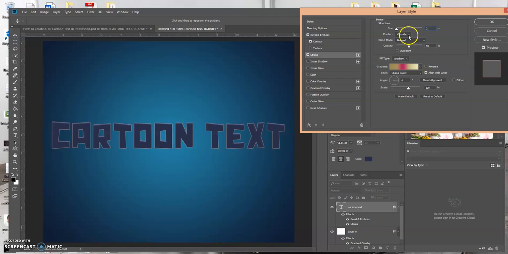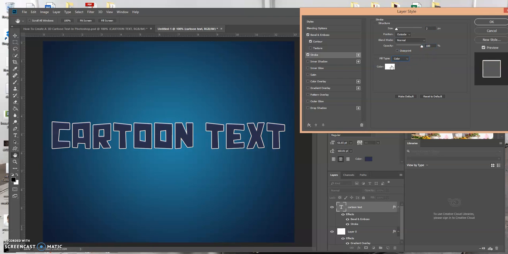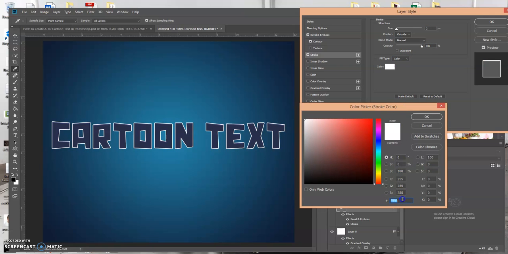The position is outside. Blend mode is normal. Opacity is 100. And for the fill type, it's going to be color, and the color is going to be 7082E8.